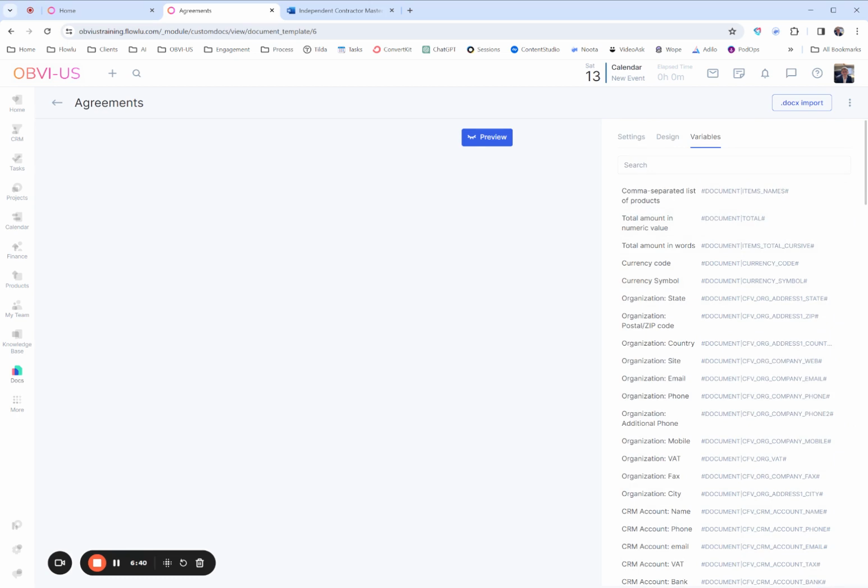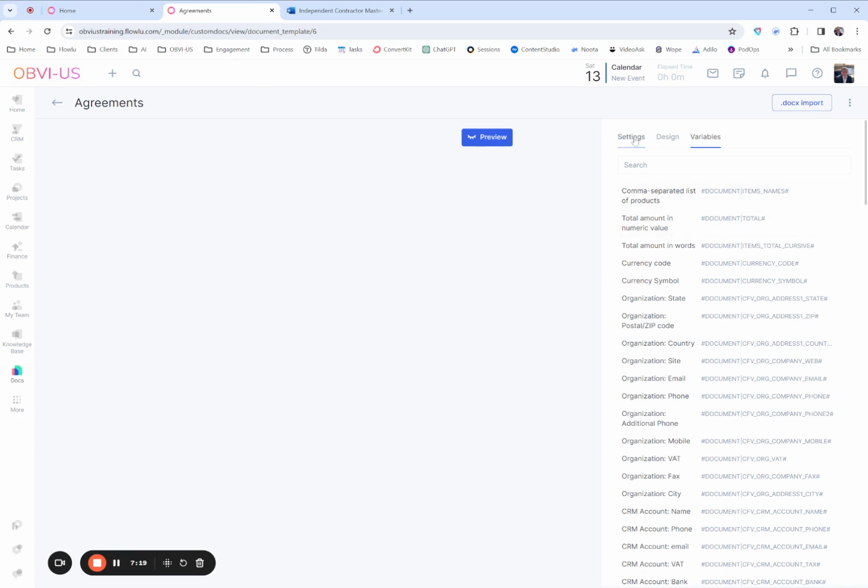And what they are is the little lines of code that you click on when you find the one you want, and then it's copied to the clipboard, and then you paste it into the document, and you're going to see that in a minute. And that then means that whenever you create a document for any project, for any client, for any product, the variable applicable to all of those conditions will be what's inserted. So that's brilliant, because it really does just mean you set this up, it's one and done, and you're off. Okay, but you're going to see the end-to-end process in this video, so let's keep going.